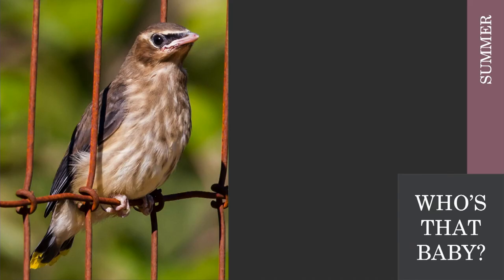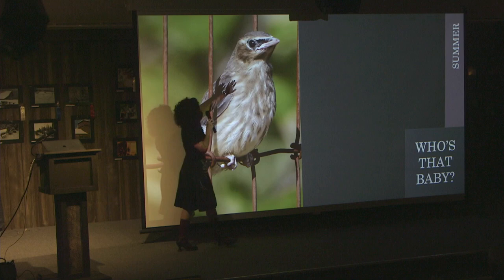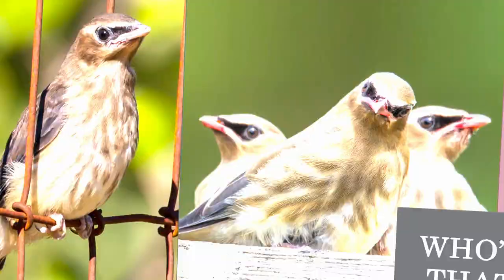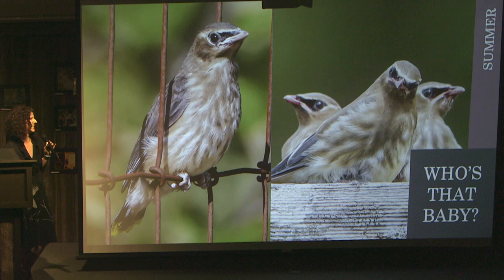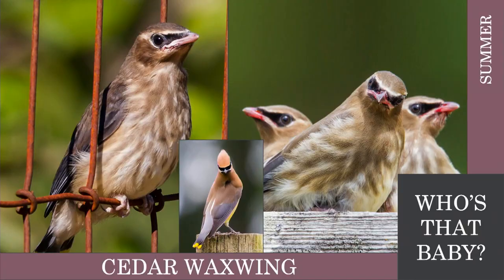How about this one? It's a cedar waxwing — the youngest one I've ever seen. It was sitting on the fence as we were leaving the farm after doing some work. That beak is so crinkly — it's amazing how young this baby is. When they get a little bit older they're more recognizable and full of attitude. They're in the garden eating berries like crazy, usually with all their friends — I refer to them as gangs of waxwings because it really looks like an album cover. They start out so striated — that's camouflage, they need that to stay hidden. But by the time they get older they turn into real showstoppers. Cedar waxwings are beautiful birds.